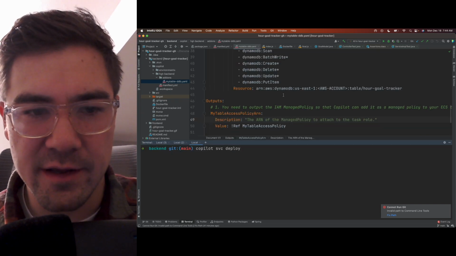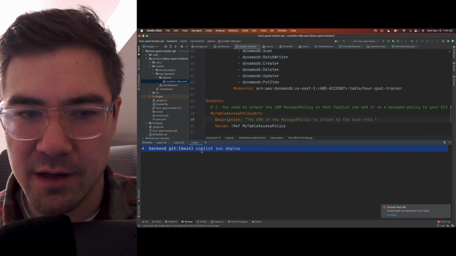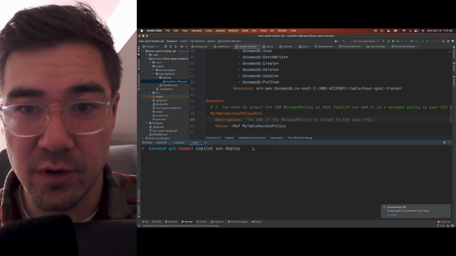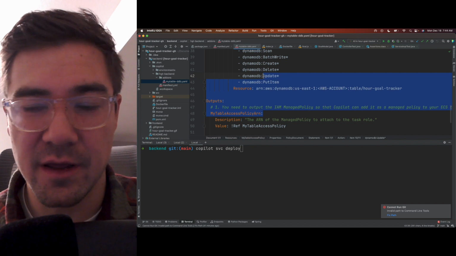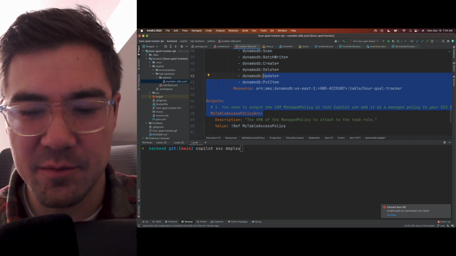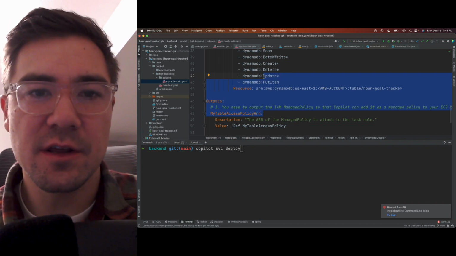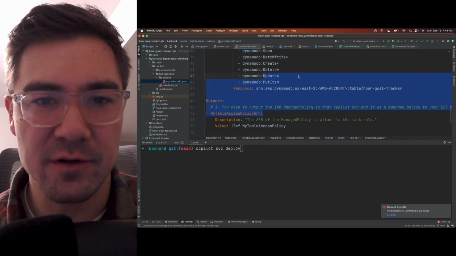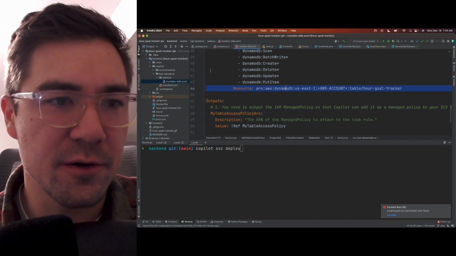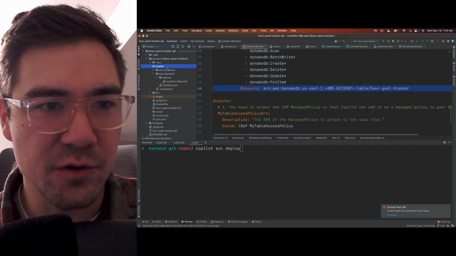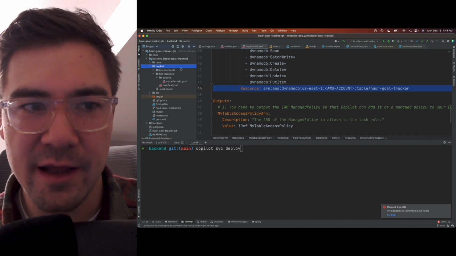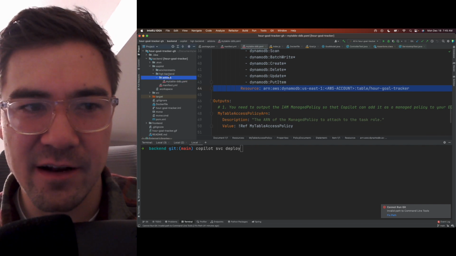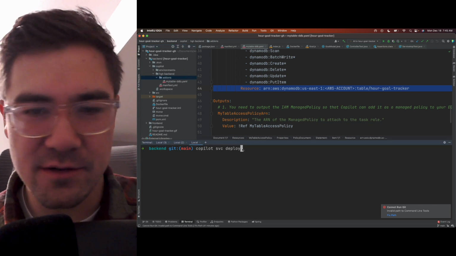Okay, and after you've created that YAML file, you should be able to just do Copilot service deploy to deploy this new policy up, and Copilot and AWS App Runner will create that policy for you so that your Docker container has connectivity to whatever AWS service you have configured. Just remember that you do need to do Copilot init beforehand, and then I had to manually add this add-ons directory in there. So just a few gotchas there.